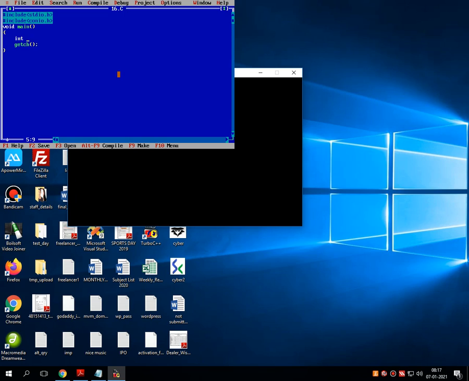Now first I am declaring one array variable which has the size 5. That means it stores the content of the user into separate locations 0 to 4 inside the memory, and then I am creating one pointer variable.